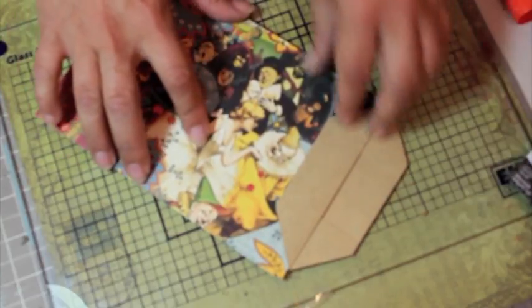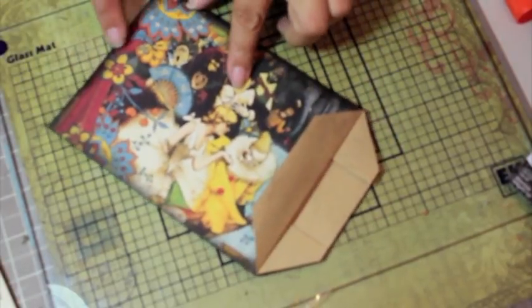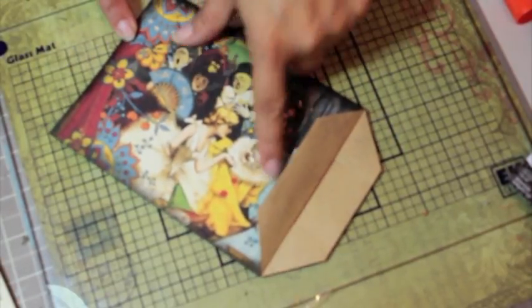That's beautiful. I love it. Okay, so that's what I'm gonna do. Isn't she gorgeous? Oh my goodness. That's beautiful. What a beautiful image that is. Okay, so now I'm gonna decide what pattern paper right here I'm gonna put on the inside flap. And this is the back from this one. But when I put it next to that, I think it's too dark. I want something a little bit, I mean, that's beautiful, but I think I want something that'll really pop. So I'm gonna look through the paper.